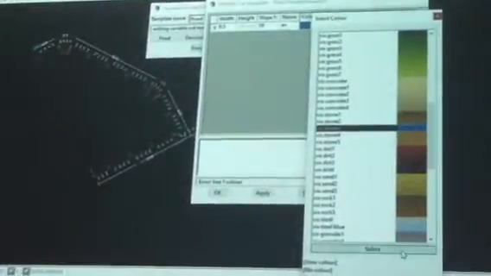Actually, no, we'll make that 1 in 10. And then call it EV, and make it a brownie colour or something. Or green, whatever you like. Cool.